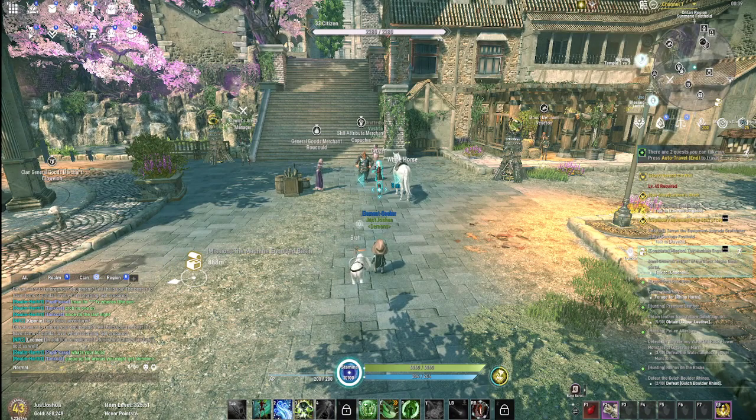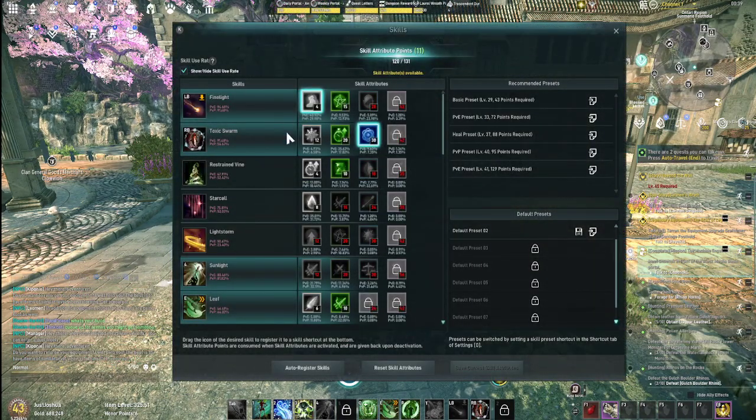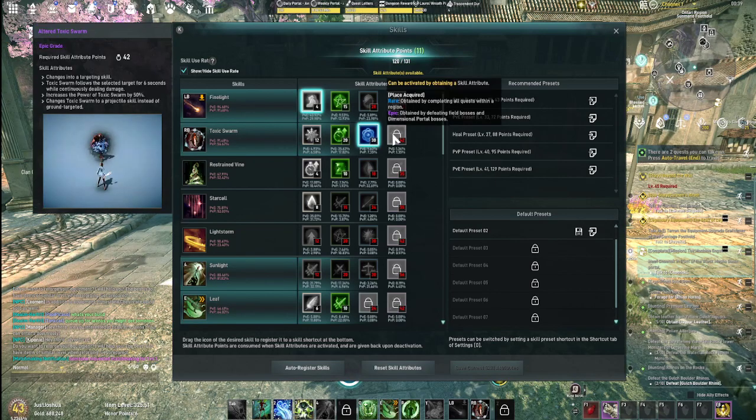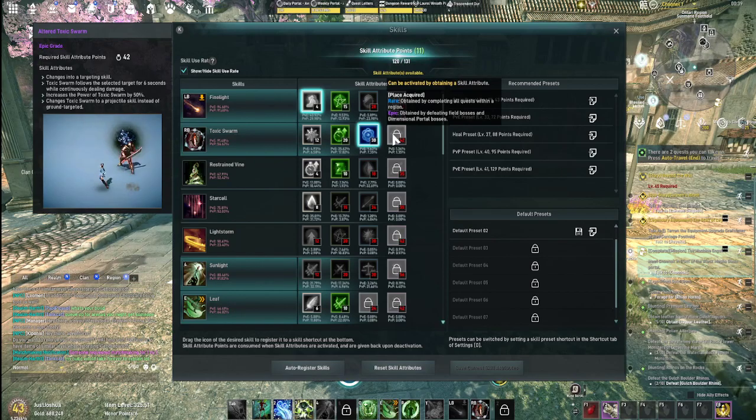And it is actually very effective. So going back to that, I use Explosive Toxic Swarm. However, at launch, I will be grinding, and this will be my first purple that I grind for. It is Altered Toxic Swarm. It becomes a targeting skill, and it follows players and monsters. It also increases the damage and duration by 50%.